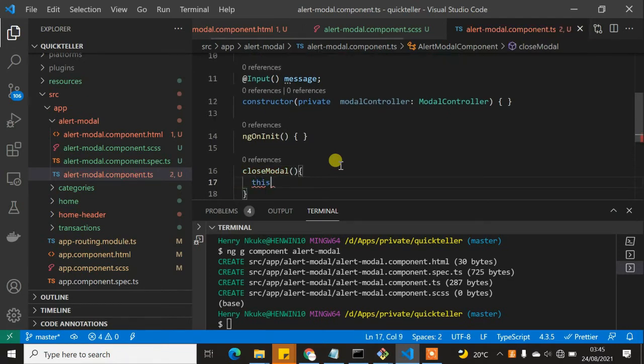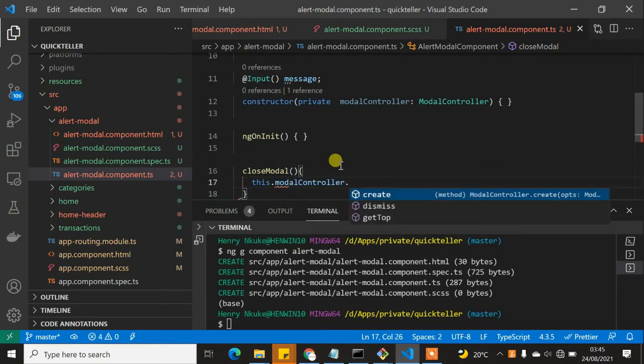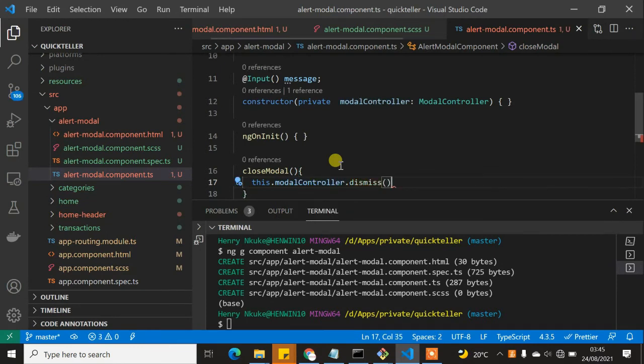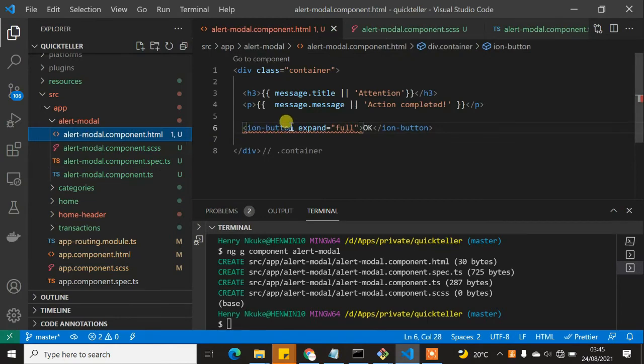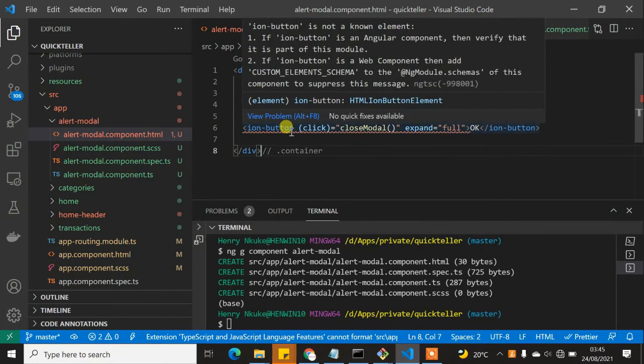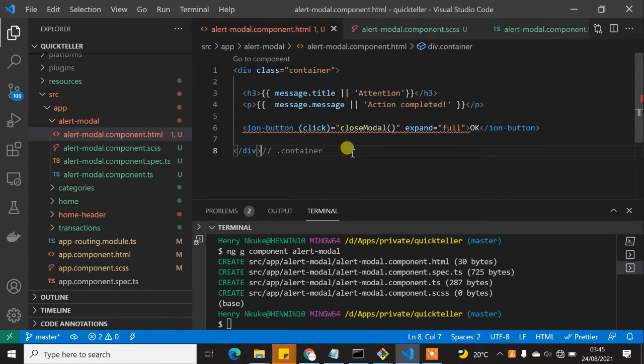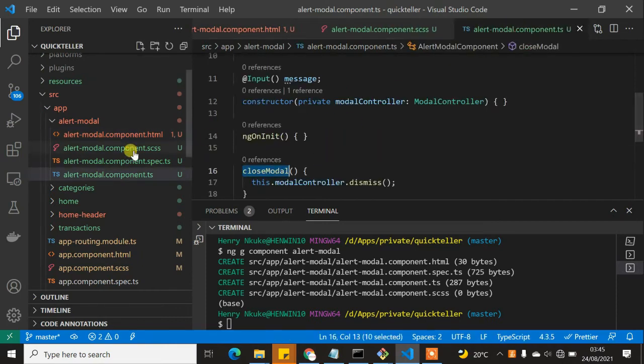So I shall say this.modalController.dismiss. I'm going to call this when the button is clicked. I don't know why it's showing this red line here. Let me check. It's not a known element just because we haven't used this one.